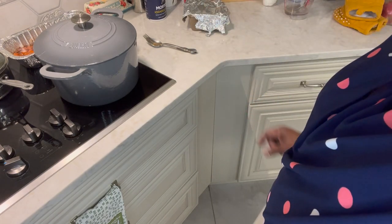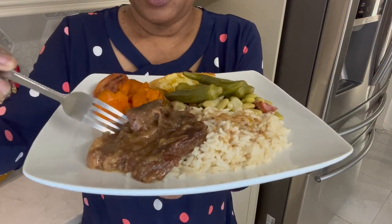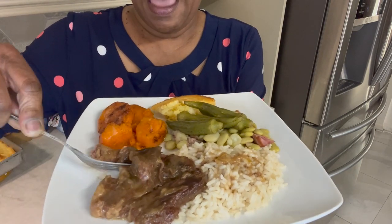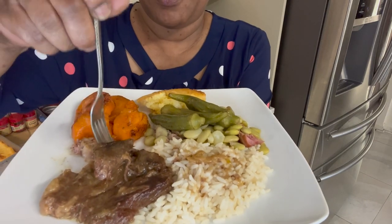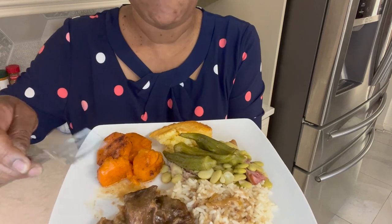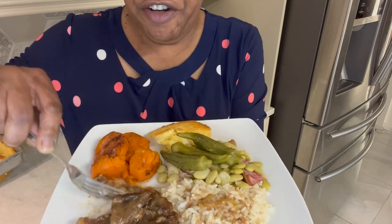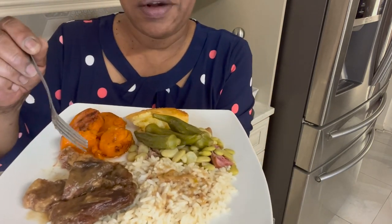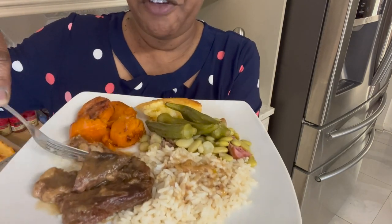Okay, but let's get this plate together, y'all. Look at my plate. Look at that. That's that beef right there. Yes, I got a big piece of it too. And some of the fat. Yes. Look at that beef. How tender it is, y'all. Mm. Melts in your mouth. And the fat that runs through your beef, y'all, don't cut that out. That helps your beef. Helps to tenderize it and gives it flavor.